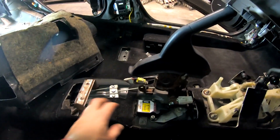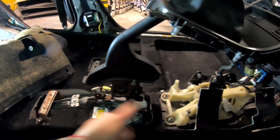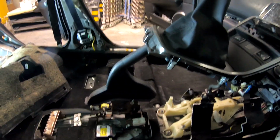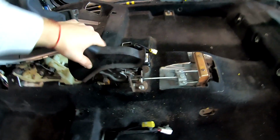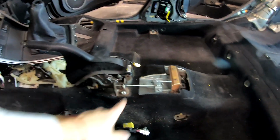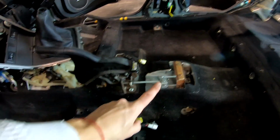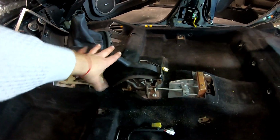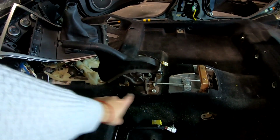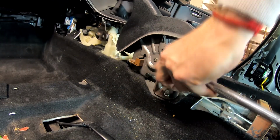So the only place which snags is here. And this needs to go up and over. Those two there. I think I'd better remove the screws and just move the handbrake a bit than mess with the alignment, because the alignment is perfect. So let's not mess with the handbrake. Just undo it from the mounting.